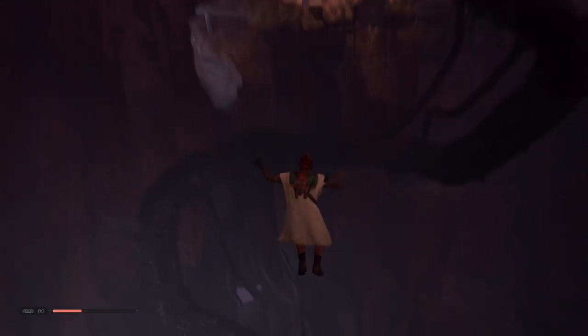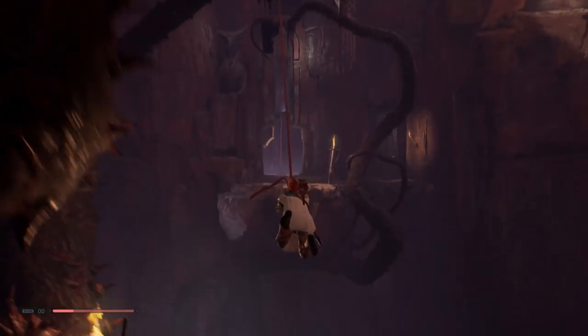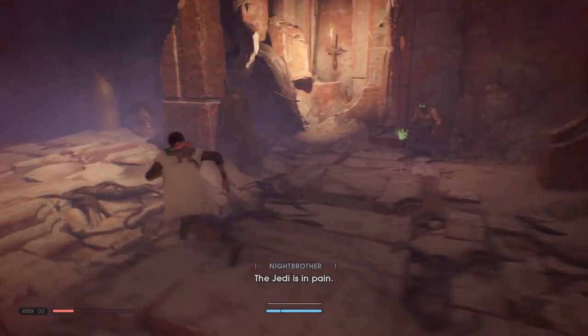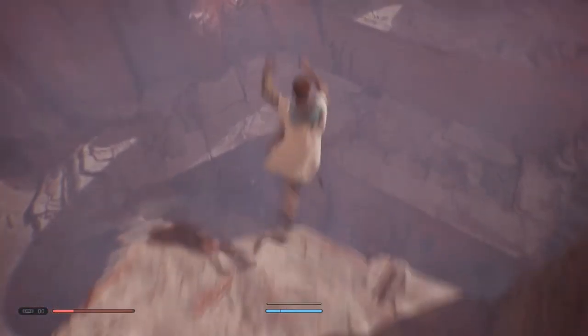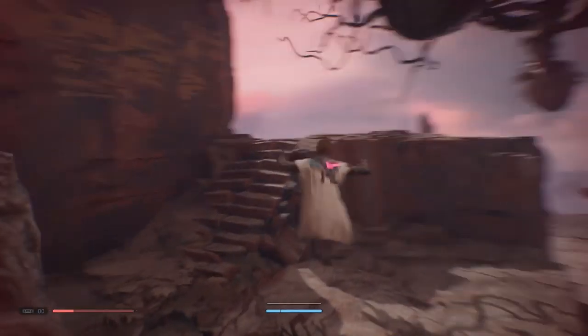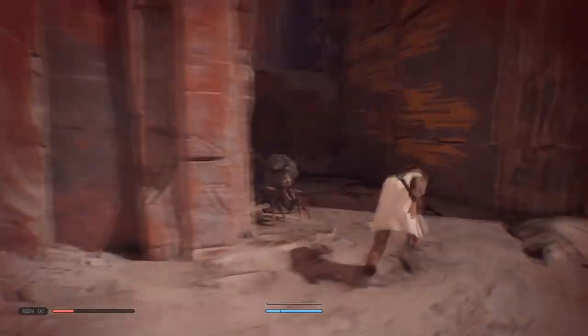Alright, nope, that didn't work. Door is blocked from the other side. Right, now I found another sealed door. Jedi is in pain. Ah shit, I forgot about those guys. Cool. BD-1, over here. I forgot about those guys. Right, and we're back. Trying to figure out what the hell I need to do next. Oh, shit.